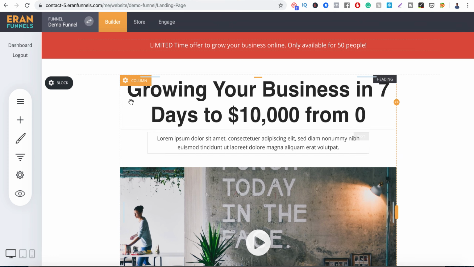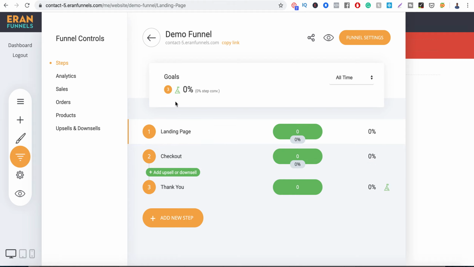Now I'm going to show you the different elements so you understand. So let's start from the top, okay? From the top, what you need to understand is what you're seeing right now here, this is all your funnels. This is not just one funnel, this is all your funnels. In this case, it is one funnel specifically. Now you can actually have multiple funnels on this funnel document, you could say, or the website, if you want to call it, okay? And then you can actually break it down.